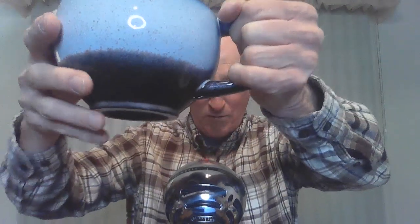But I have found that the way you have to use this is to set it on the counter and secure it by holding the handle here, and then take your brush and work up the lather on the counter. Don't try to hold it in your hand. You can do it if you want to, but the added water adds a little bit of weight. It works just fine if you place it on the counter and build a lather that way. I want to do a review of it, so I'm trying to figure out how to maybe set up a second camera and show that lathering action while it sits on the counter like that.